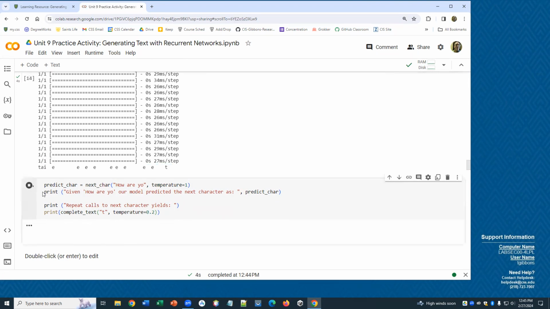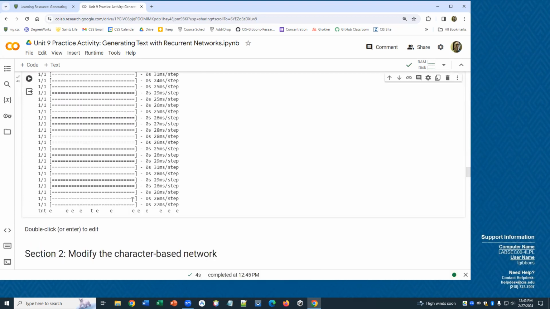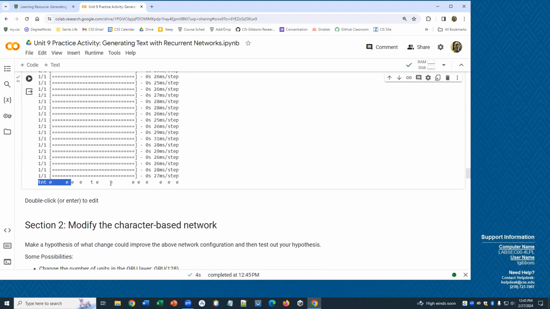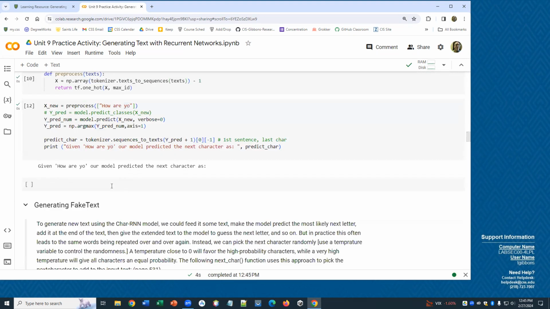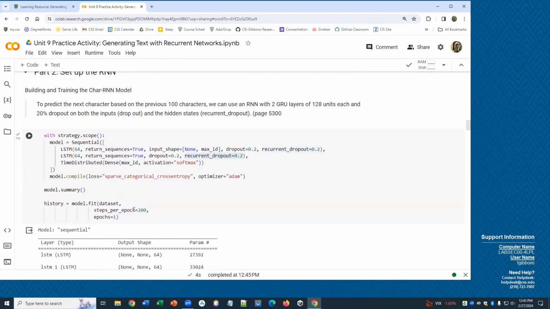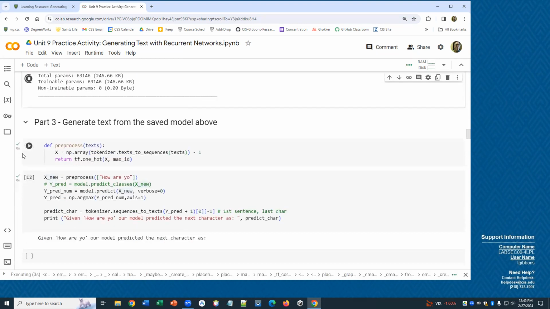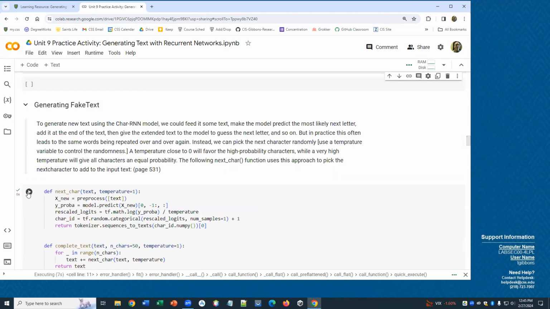So we can try this again, run this through, and again, still not predicting a sequence. Now, if I did some more training, maybe if I went back to where I was doing my fit, maybe did it for a longer training time, maybe I'd get some better results.